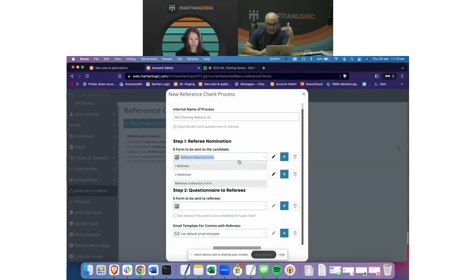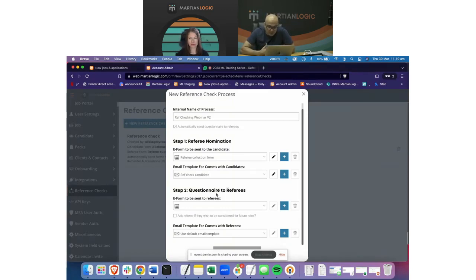So when you build a form for the purpose of reference checking, it stays in your library, and you can interchangeably switch between them or use them across different processes and all that. It's really highly reusable. It's really cool. I really like the architecture of it. All right. So now we're done with step 1. We have built the form. We have built the message that is sent to the candidate in order to entice them to complete the form.